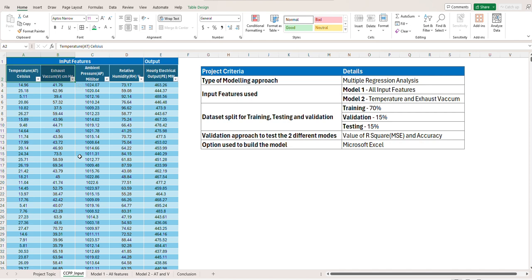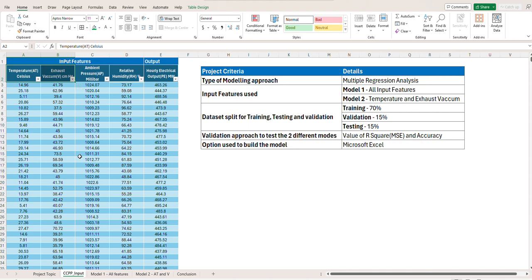From the data set point of view, I've taken a 70-15-15 split, which means 70% of the data from the data set that you see on the screen I've used for training, 15% for validation, and the remaining 15% for testing.